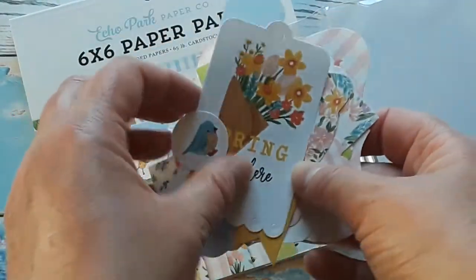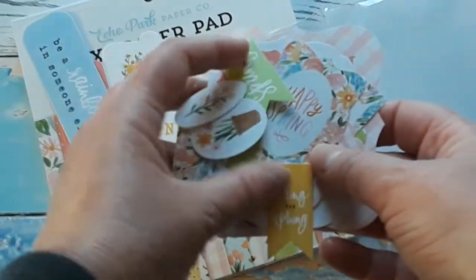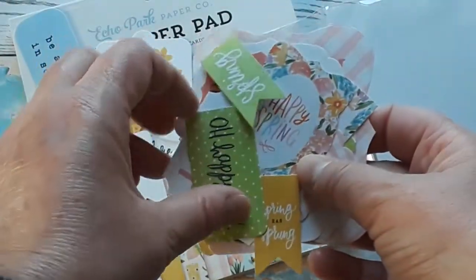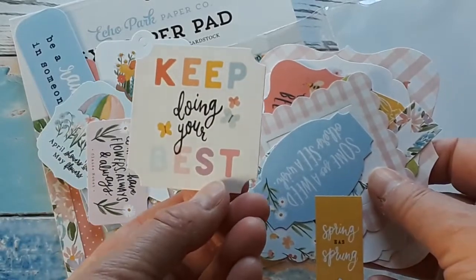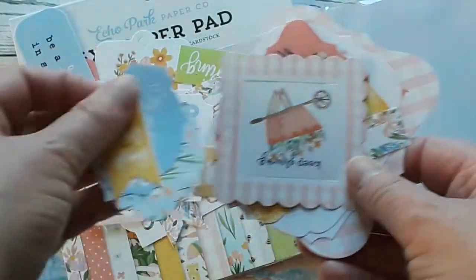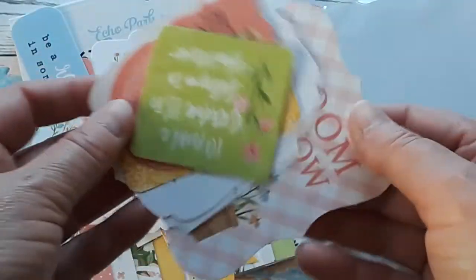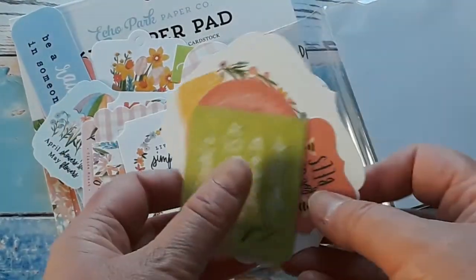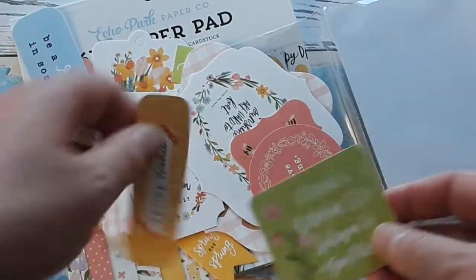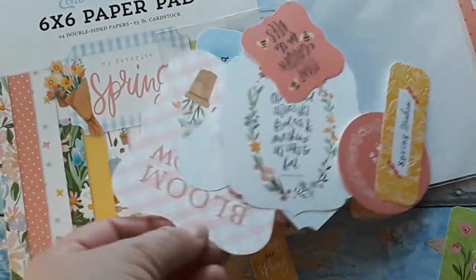I just like this — ephemera is really easy to work with. You don't need anything else. You just arrange the different pieces, build little scenes or just use one. This looks like almost like somebody stamped on it — so pretty. Got some flags there. Ephemera is always fun. Also if you are into journaling then you can use it to decorate your journals. Very springy — I like it. And again this is Echo Park and it's called My Favorite Spring. I have not crafted with it yet, so stay tuned — there will be something coming up soon.